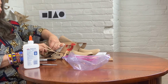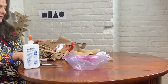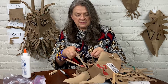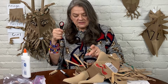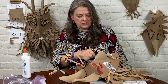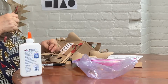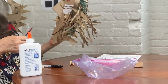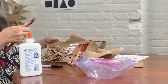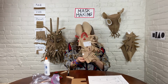So then I can say I've done more twisting, and then I think I should do a little curling. Do you know how to do that? Where you take your scissors, you open them up, and you just run it across the paper fringe, and that kind of turns it into a bit of a curl. And since I've decided that this is a wild hair, it's fun to have the fringe moving in all different types of direction. But isn't that kind of fun to have some curls going on in there as well?